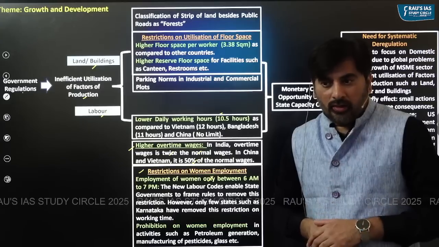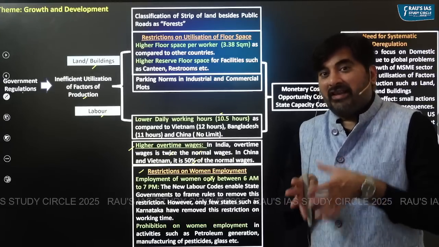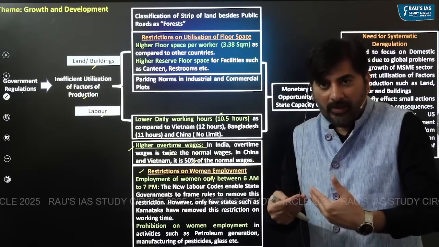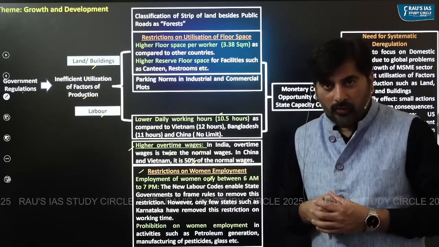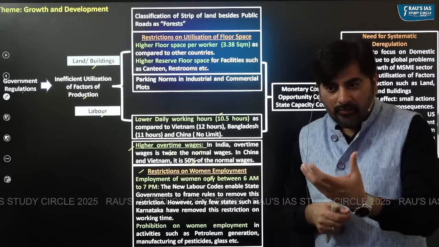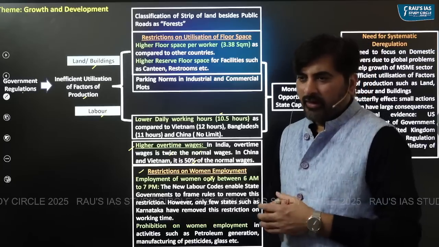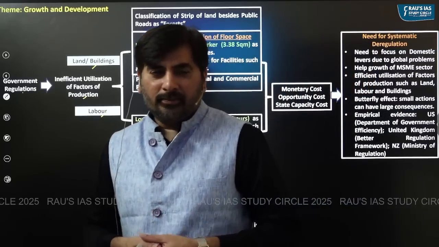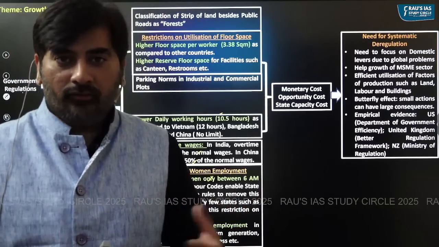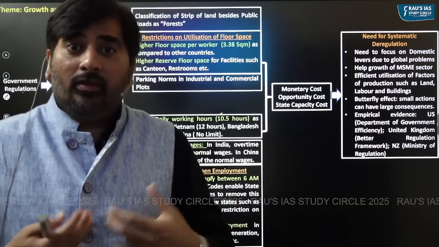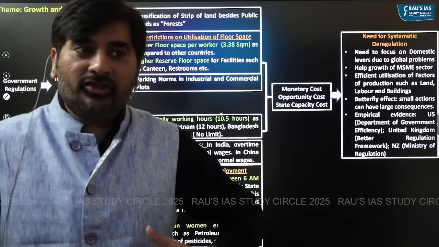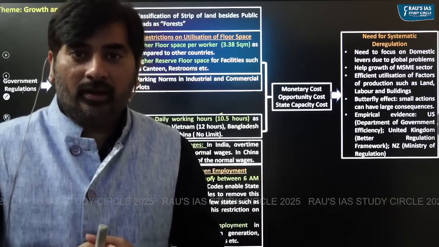The new labor code actually gives a kind of flexibility to the states, wherein the states can enable the working of women even in night shifts. But only a few states like Karnataka have enabled it. Now, why is that important? It is being said that if you give more freedom to organizations to employ women in the night shift, they will be encouraged to hire more women. Because of such restrictions, organizations might not come forward to hire women, right?